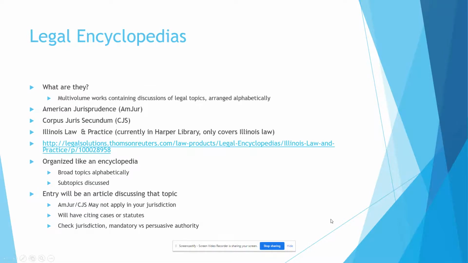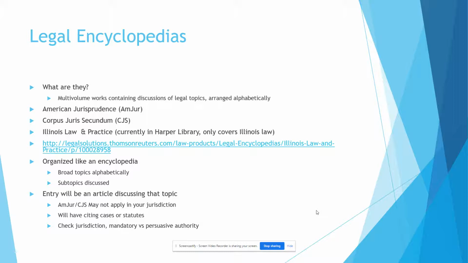Okay, so our first category, we're going to talk about our legal encyclopedias. So legal encyclopedias, you're probably all too young to remember having the Encyclopedia Britannica. We had the World Book. I think it was in your house where you could go and get any topic in the world for your school report. So that's kind of the equivalent in legal terminology.